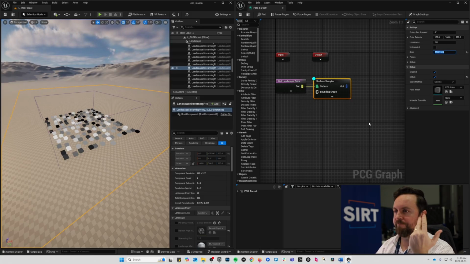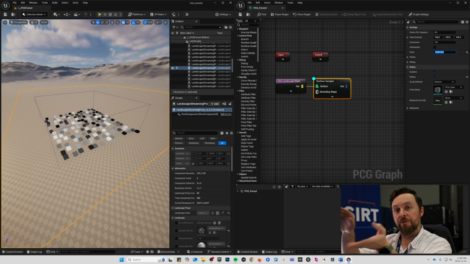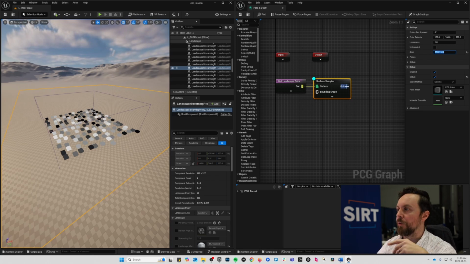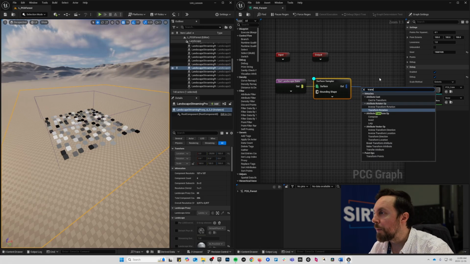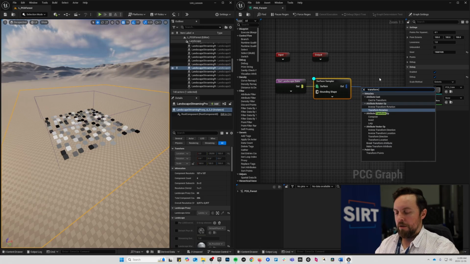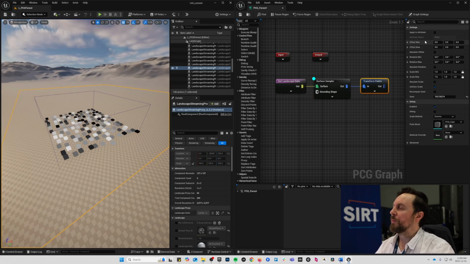Okay, so now we might have noticed that all of our meshes right now, or our points, are very uniform in directionality. So that's obviously not great for making a really realistic scene where you want things turned around. So I'm going to throw on a transform points node, and that's going to allow us to make changes to our transformation. And like most transformation options, you have your translations, rotations, scale. You can make all sorts of changes.